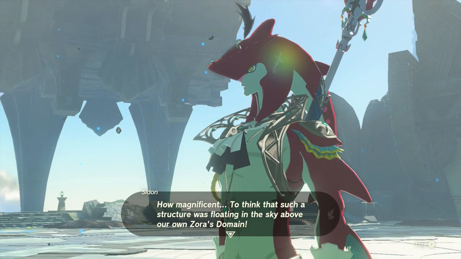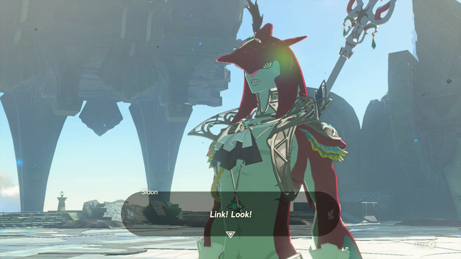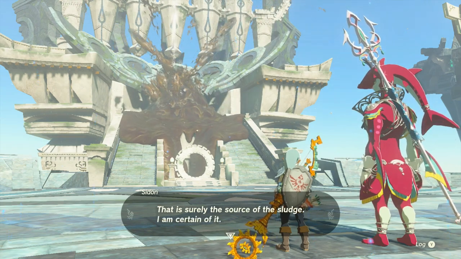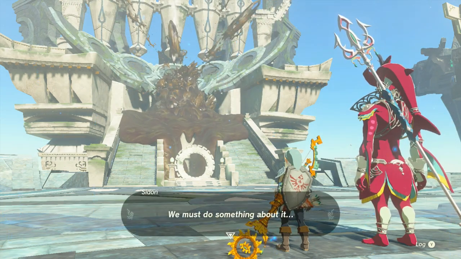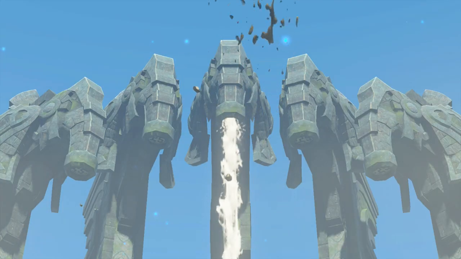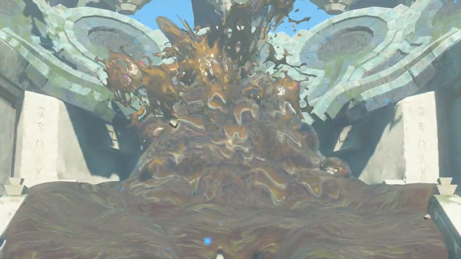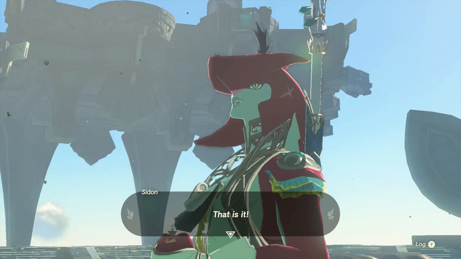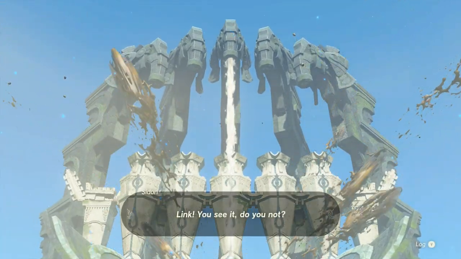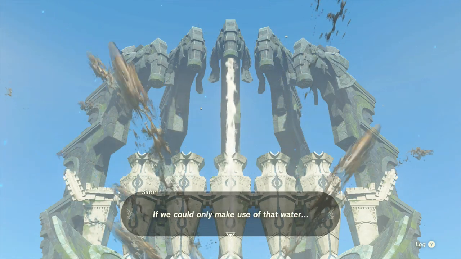Not really sufficient to think such a structure was floating in the sky above our own Zora domain. Link, look. There's surely a source of the sludge. I'm certain of it. We must do something about it. There's only one faucet on. That's it? Yeah, I can see. You see it, do you not? If you can make use of that water.